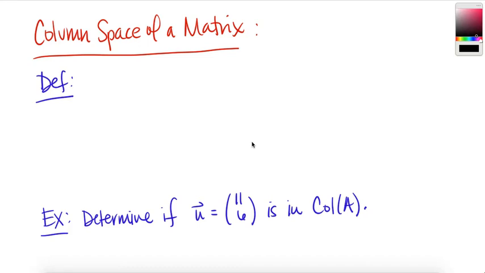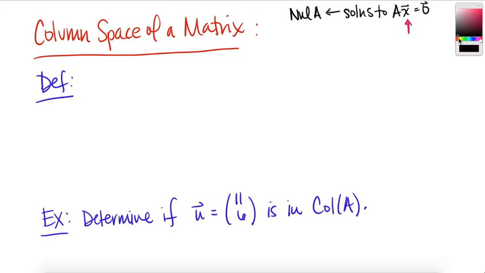Hello, everybody. Today we are going to be talking about the column space of a matrix. All right. So we talked last time about the null space. And let's just remind ourselves that was solutions to Ax = 0. And when we say solutions, we mean things that get plugged in here for x.